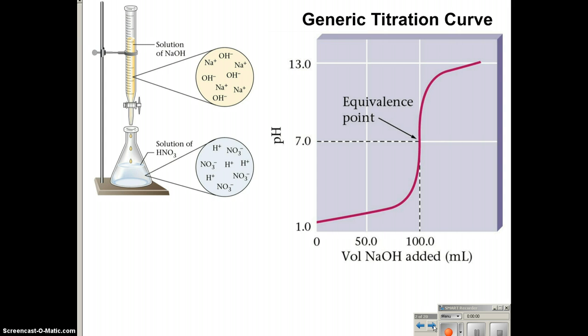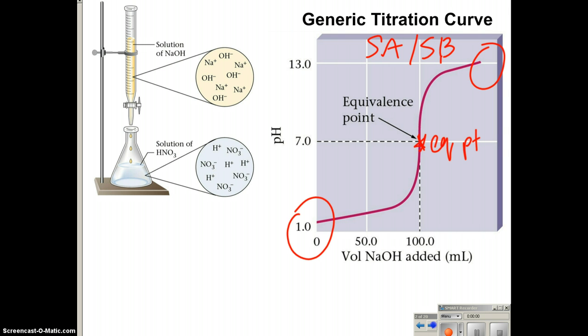So this is just a basic generic equivalence titration curve with a strong acid and a strong base. The reason that you know it's a strong acid and a strong base is because you're starting off very low and you're ending very high. Very low is 1 or down. 13 or 12 and higher is also very high. It also has a special point, the equivalence point, at a pH of 7.